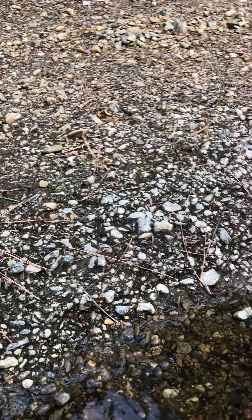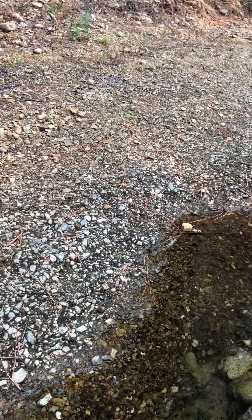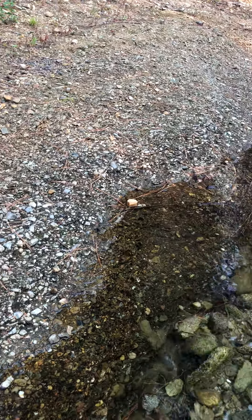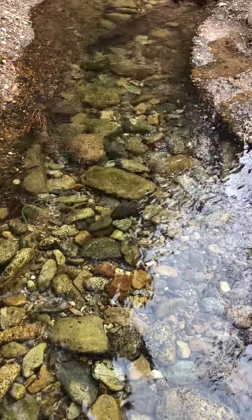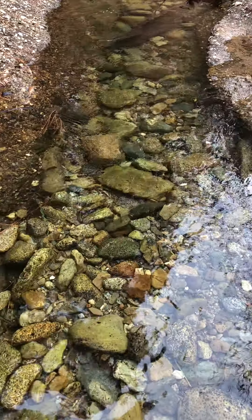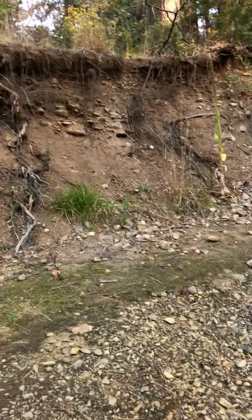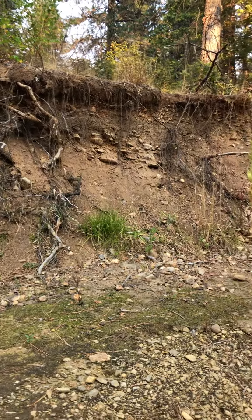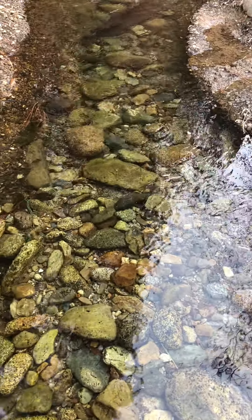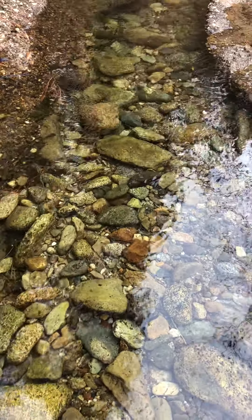So when you go to your creek spot, I'm not thinking that you're necessarily going to see conglomerate — it's not a totally unique sedimentary rock, but it is kind of unique, and you don't always find it along a river like I am right here. It's a real cool feature that the water is slowly cutting through, and it takes a lot more work for a river to cut through solid bedrock than just through soil. So your marching orders, your goal — what I'm sending you out to do at your creek spot — is I want you to see if there's any bedrock at your spot.